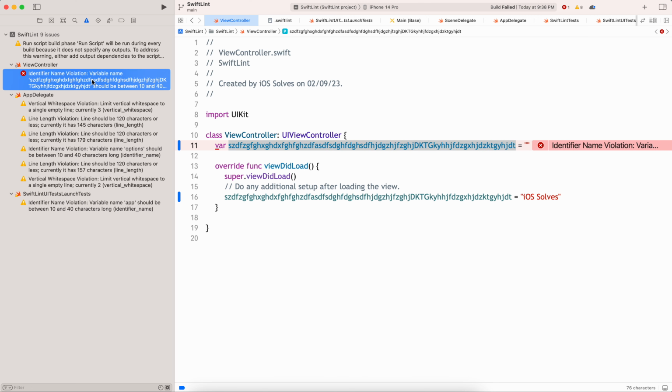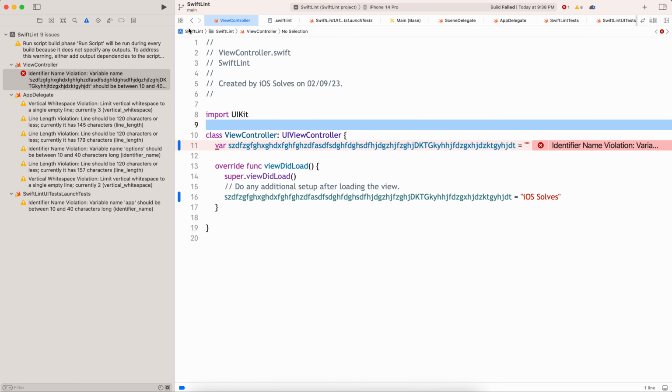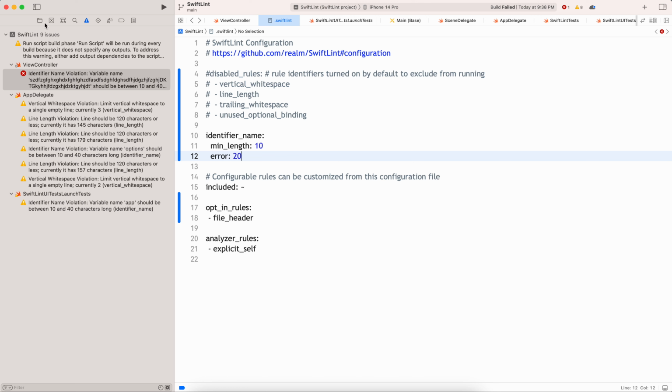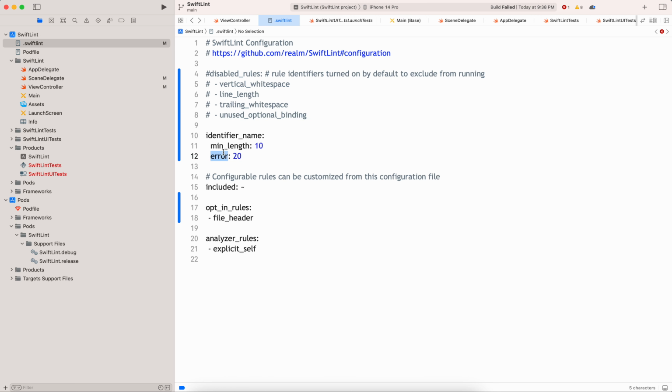Identifier name violation, variable name between 10 and 40, now it has become an error. Somehow it's not taking the error, maybe it's not identifier name or type name, yeah.